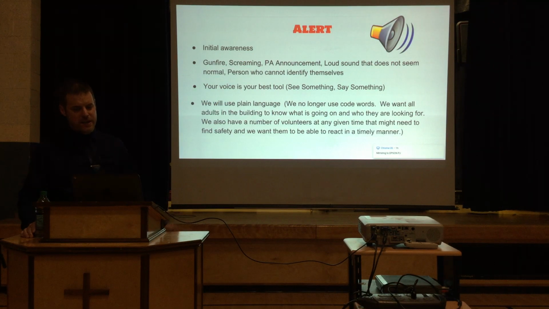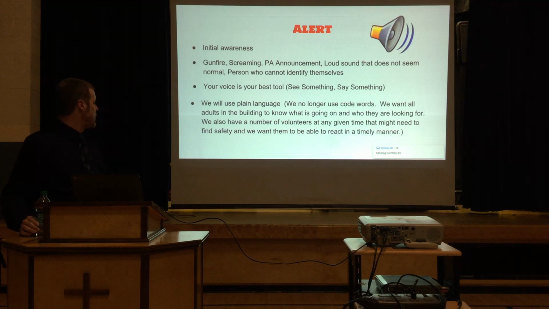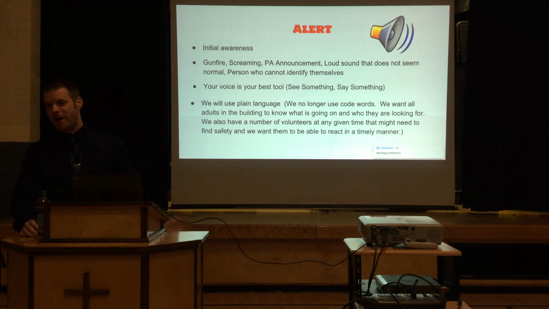So the first of many steps is alert. We want initial awareness. There are some examples up there. Some of the things we're looking for: screaming, gunfire, announcements, loud sounds that don't seem normal, someone who can identify themselves. Not everything trips into the immediate response, but these are things we're looking for.